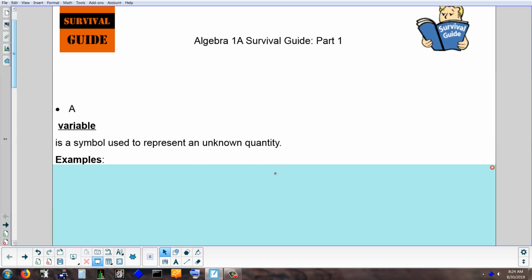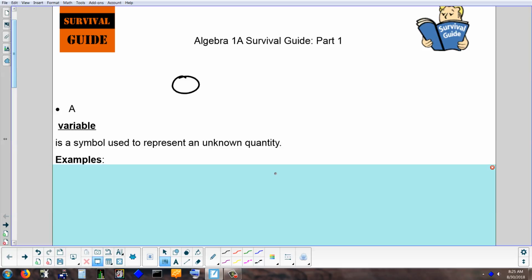Yeah? X. X is one we use a lot, especially when we do graphing. X comes up a lot. When we do graphing, there's another letter that comes up a lot. Y. Yep. So we use X and Y. But really, a variable can be any letter. Letters you might want to stay away from, the letter O. Why do you think the letter O could be confusing if you write that? Like if I just go like this and say, oh, that's a variable. Yeah? Could be confused to be 0. Yeah, it looks like a 0. Maybe an L could look like a 1.